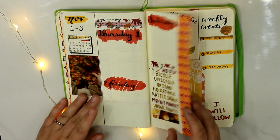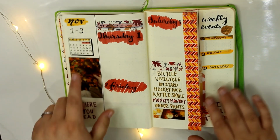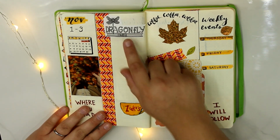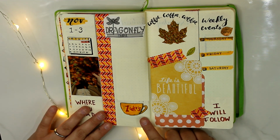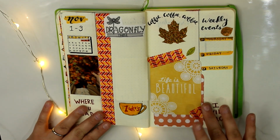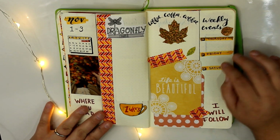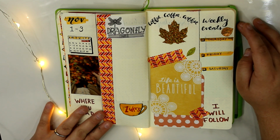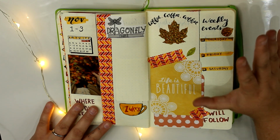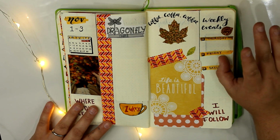On the rest of the weeks, there's more days, but since this week I ended it with only doing Thursday, Friday, and Saturday, I decided to use these other two pages to do a little notes area, and I decorate with Dragonfly Inn, a Luke's cup, and then of course coffee, coffee, coffee that Lorelei always says. And then I just decorated it a little with washi tape, different cardstock. And then over here I have a little area to write, which I put weekly events, but I'll probably use for filming and my blog area, just to keep it separated so I can see what I need to film during the week, what I need to write, and stuff like that.